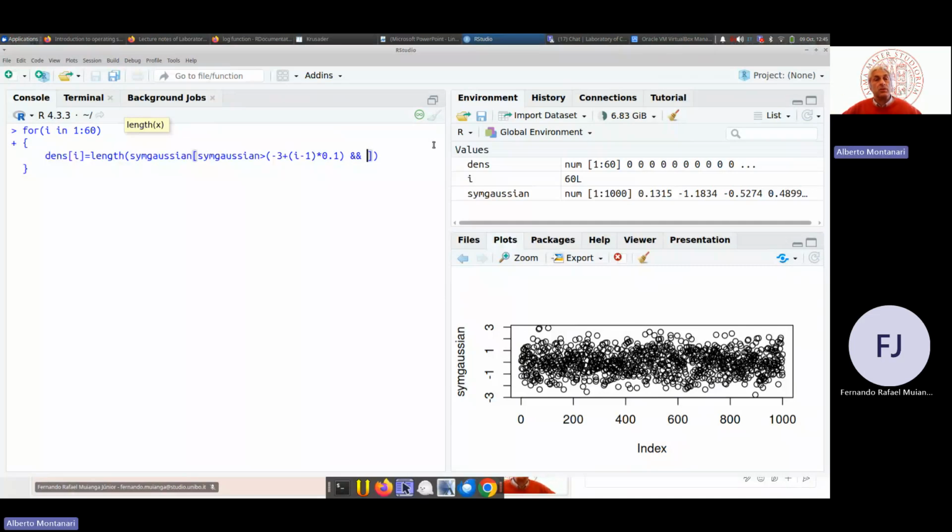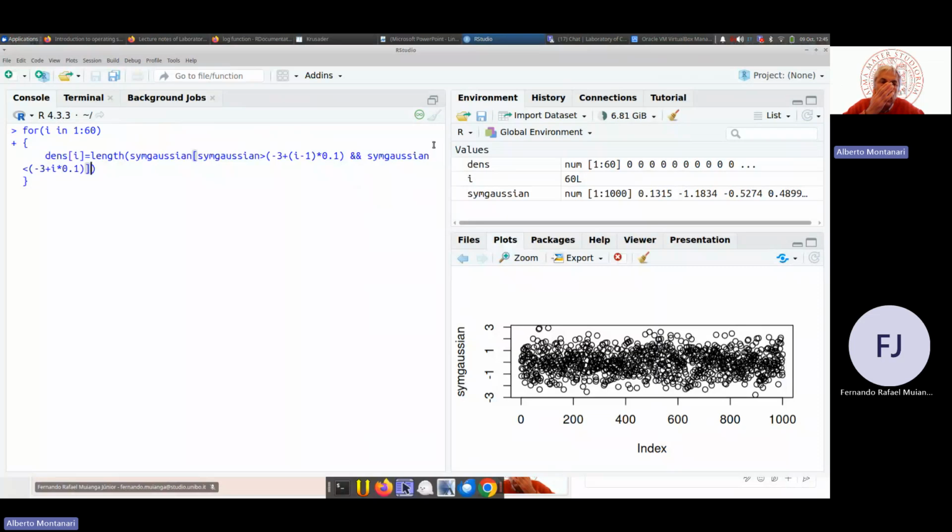So now the second condition is sim Gaussian lower than -3 plus E times 0.1.